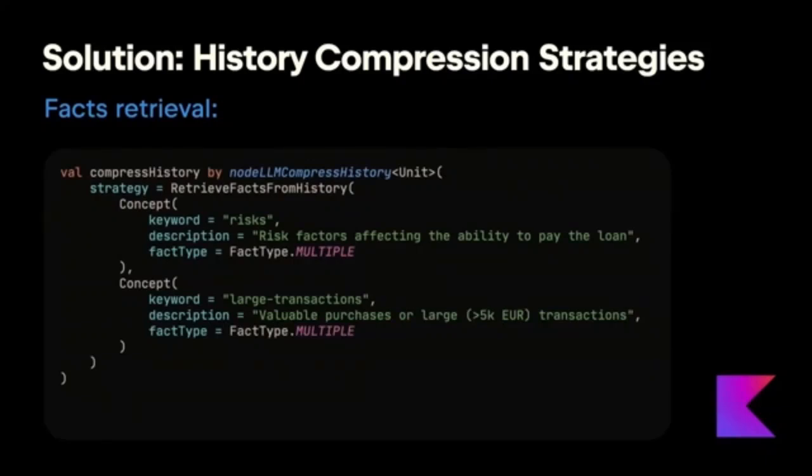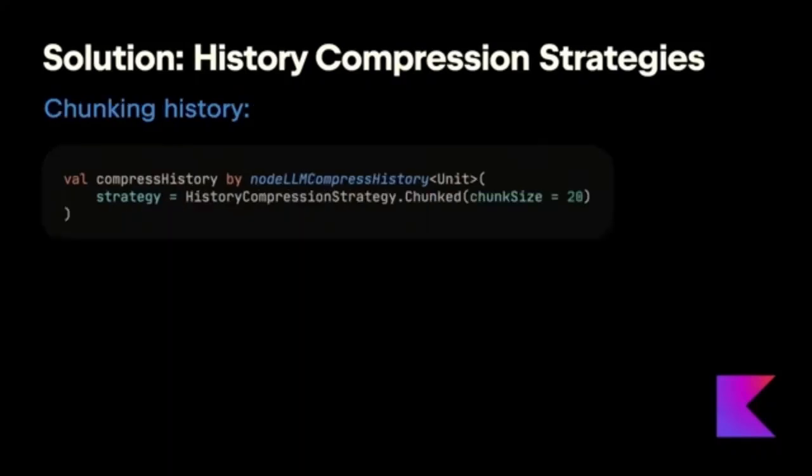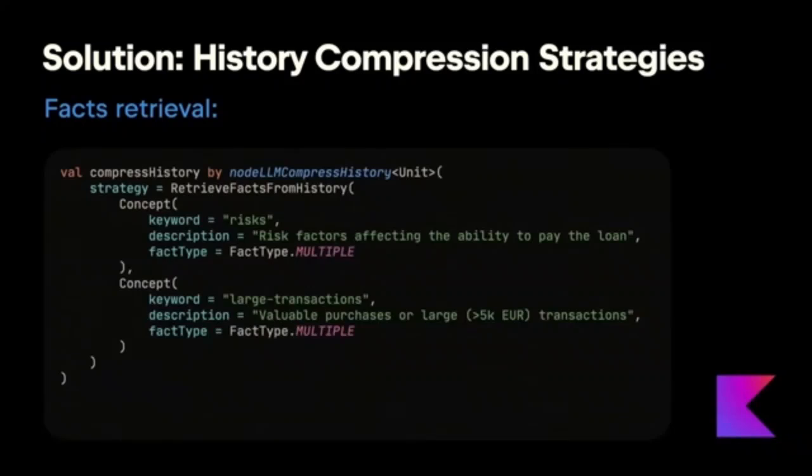And regarding losing specific information, that's exactly the problem that we also faced, and that's why we made this strategy. It's open source, so you can check the implementation. Inside there is specific logic that makes sure that the LLM retrieves the relevant facts and puts them specifically in the history so that this important information is not lost.